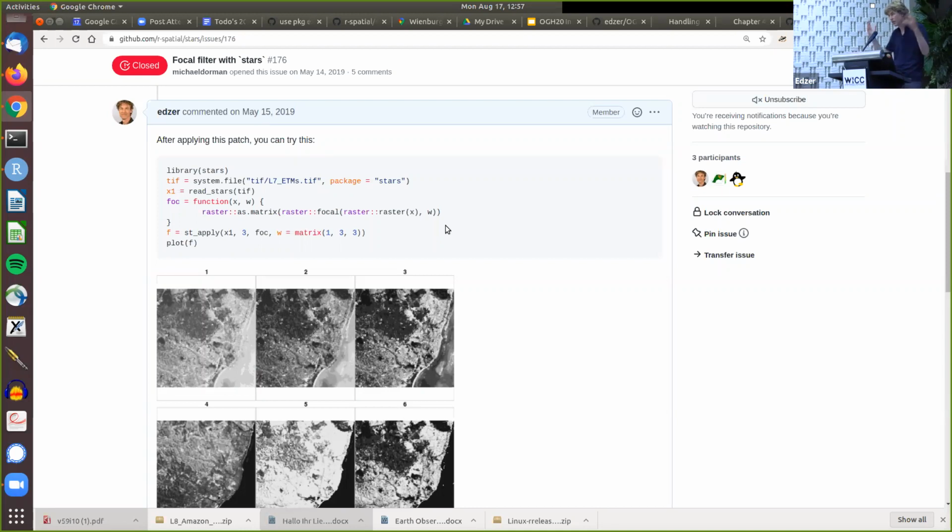In any case, you don't have to work out your band and time things then. And the other thing is the integration with SF, which is pretty natural because in that sense, stars extends SF for multidimensional feature data, or feature time series.